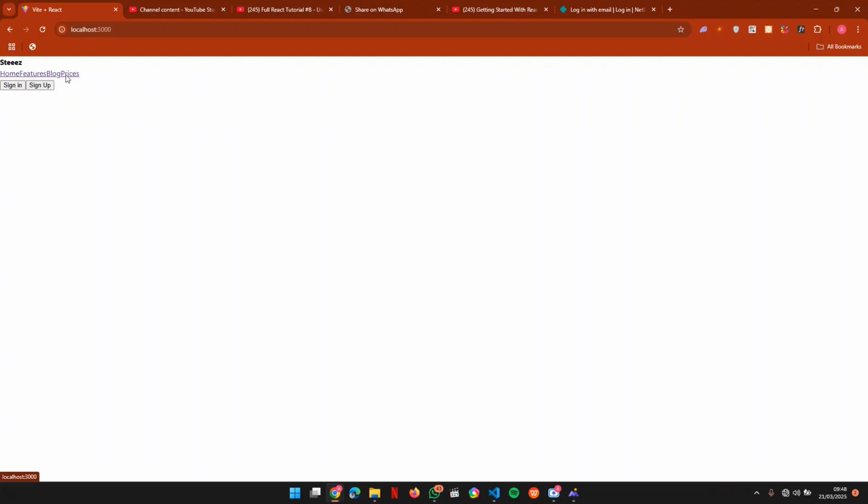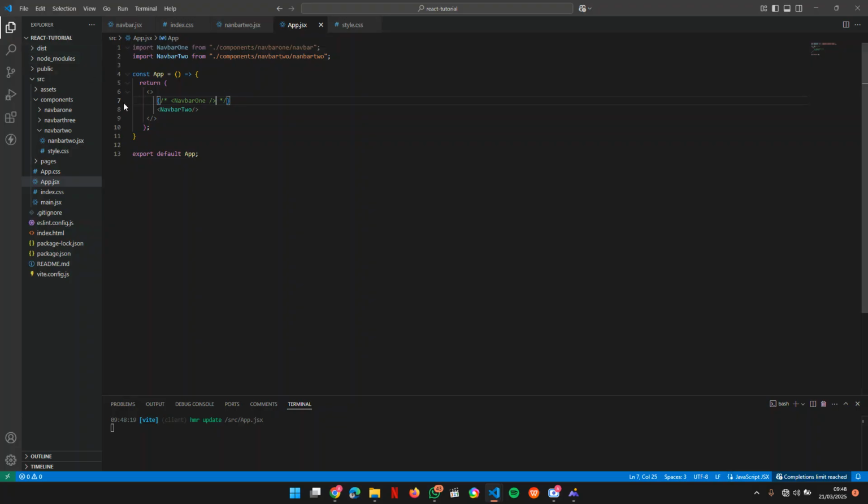So let's style our navbar2. Don't forget this logo will be here, these features will be here, and this sign up, sign in will be here. Now the way to do that is to change the display of the navbar to flex. Now once you change display to flex, all the content will be horizontally aligned. Let's quickly do it.